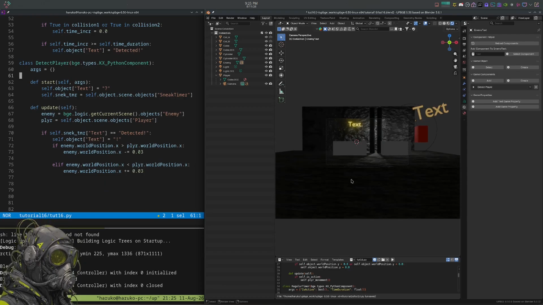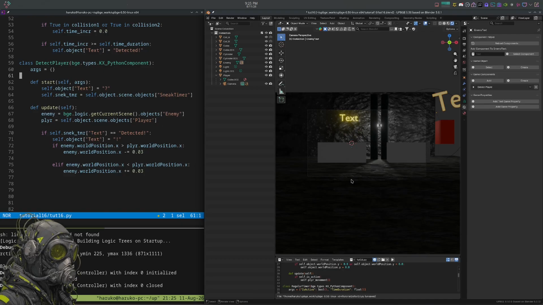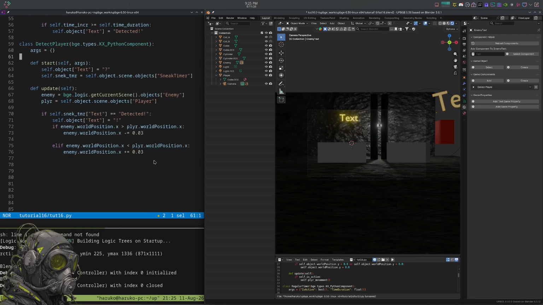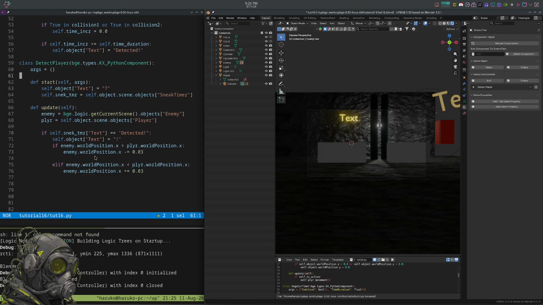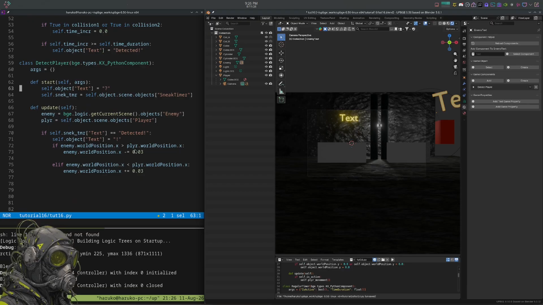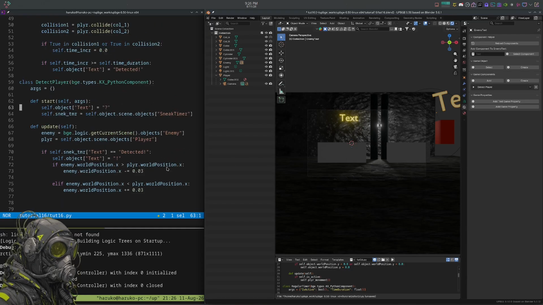So there you go. If you want to make Thief: The Dark Project, or a stealth 2D game, this is how you do it. I would make the code fancier so the logic would be better, but this is a tutorial, so you get the bare minimum for my tutorial. So there you go. That's how you do it.